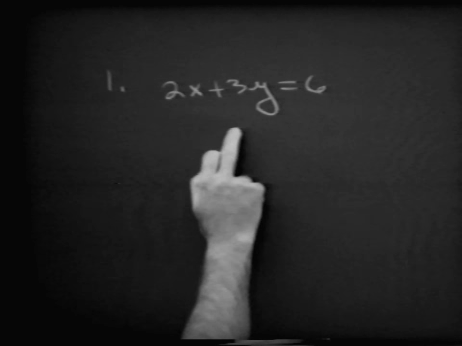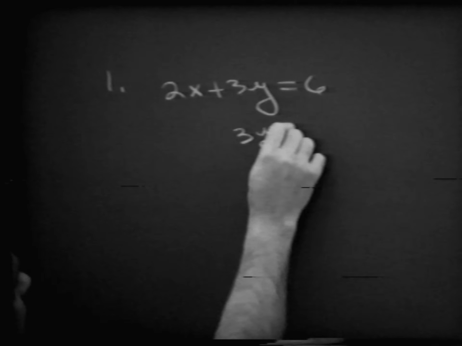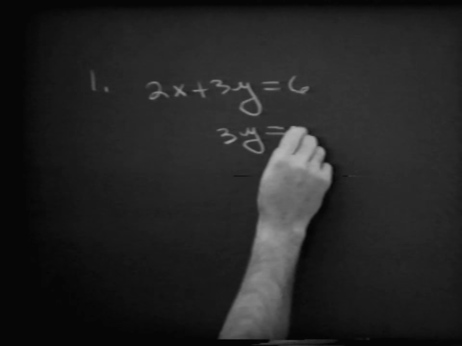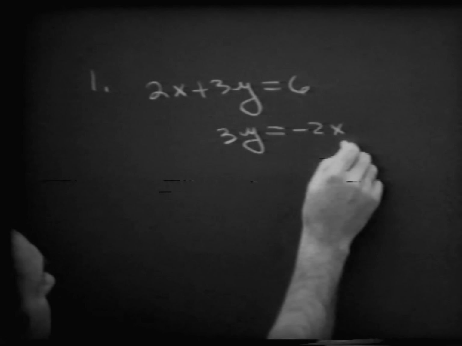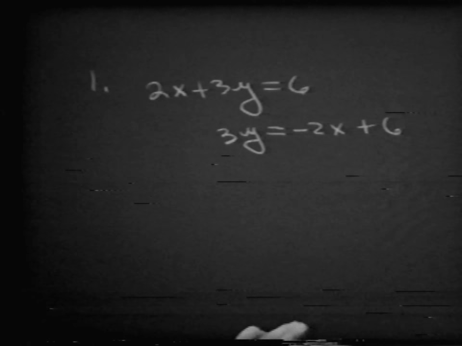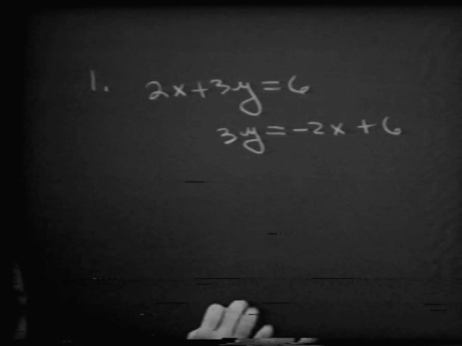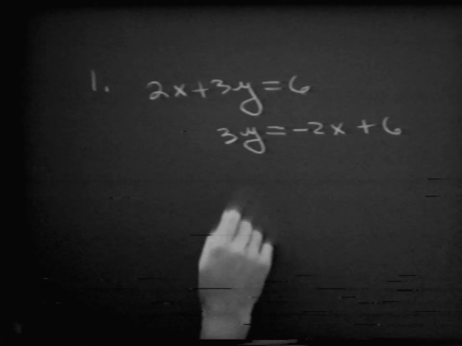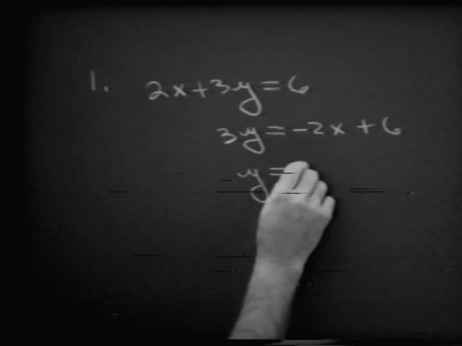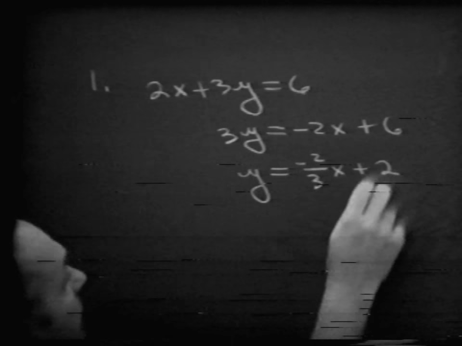So let's then try to have y is equal to something, and an equivalent equation might be something of the pattern, what? 3y is equal to, and what can we say here? 6 minus 2x. Let me write the opposite of 2x, or negative 2x plus 6, if I may. And I think later on in perhaps 2 or 3 lessons it will be obvious as to why I did this. And now, of course, an equivalent sentence is going to be equal to what? What may we say here, Tom? Y is equal to negative 2/3 x plus 2. Everyone agree with that?